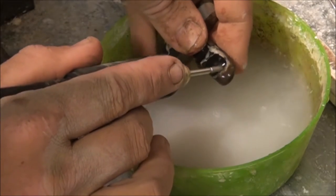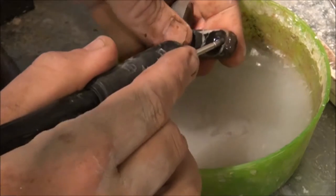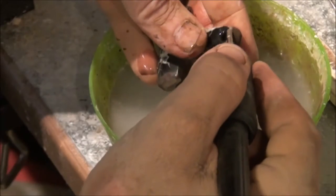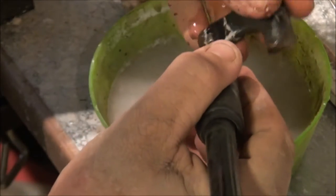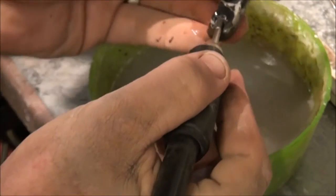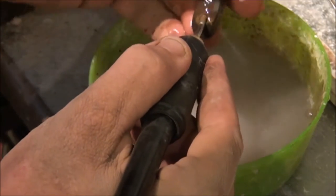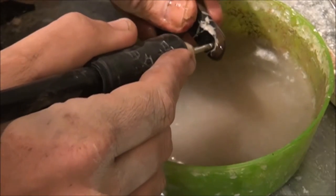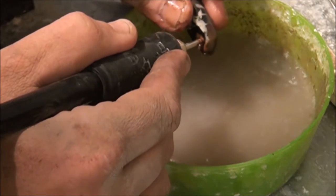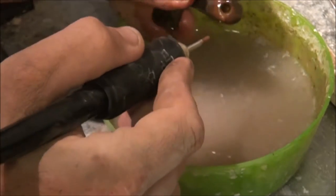Let's see how I can do it so you can keep on watching. I want to loosen up the edges here. Drilling round. Working with it. Oh, on both sides. And also inside the hole, trying to expand it a little. Working it around slowly. Working too fast or too hard will crack it.